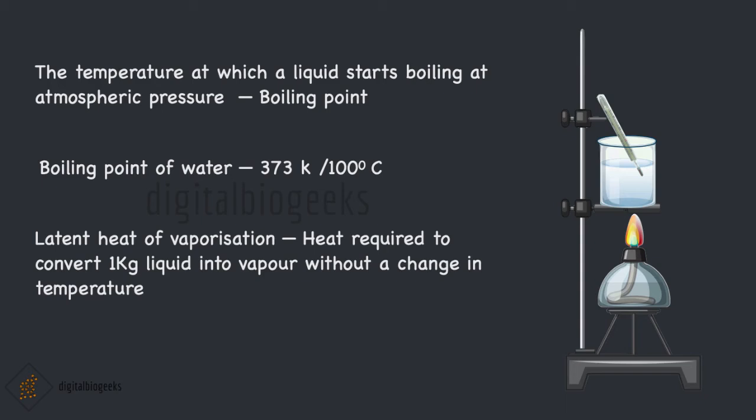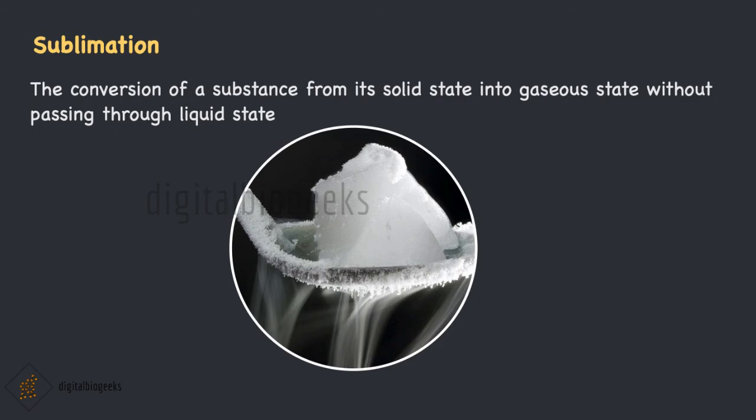We have seen that first a solid changes into a liquid and then to gas. But there are some solids which directly change into the gaseous state. Let's understand that. The conversion of a substance from its solid state into gaseous state without passing through the liquid state is called sublimation.